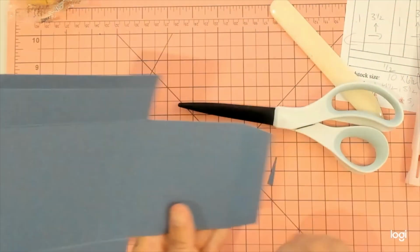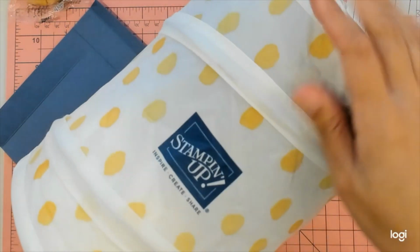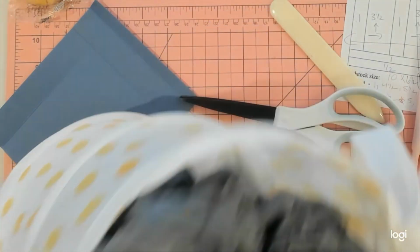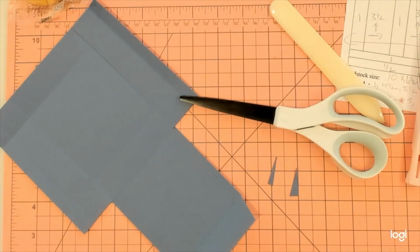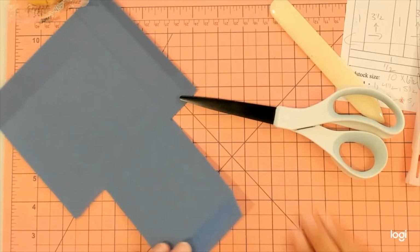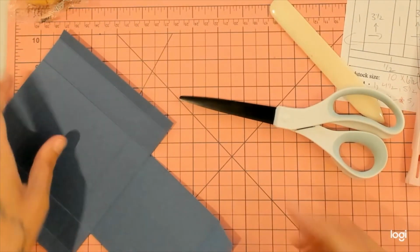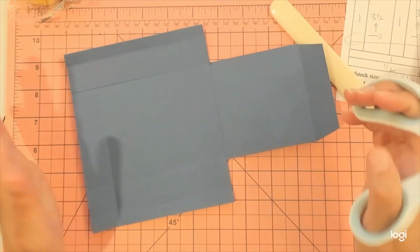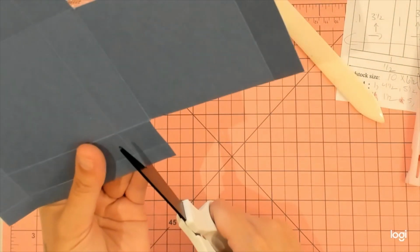I throw everything in a little recycle bin. I have one of these on the floor. Once I'm done with my project, I take everything out of here and throw it in the trash. Here they don't recycle, but in the States I recycle my cardstock in the recycling bin. But yeah, you just keep it for this project. After that, toss it. Don't be a cardstock scrap hoarder.